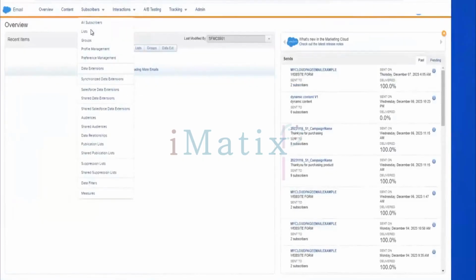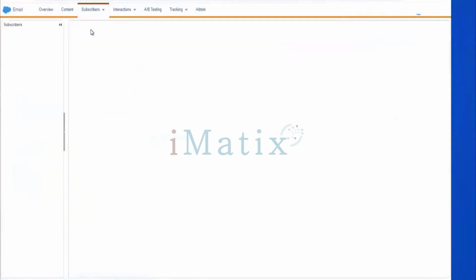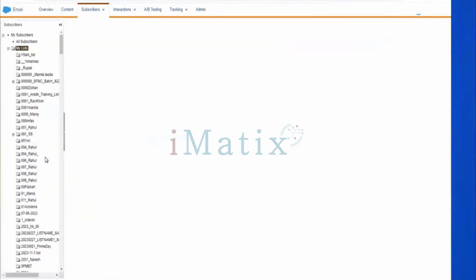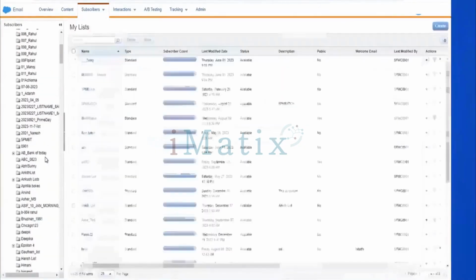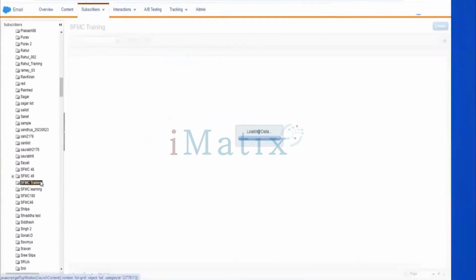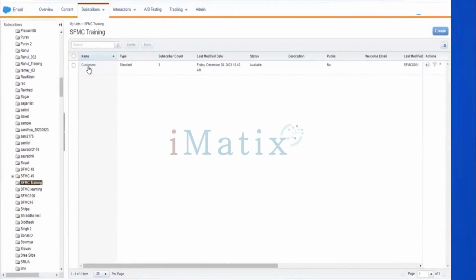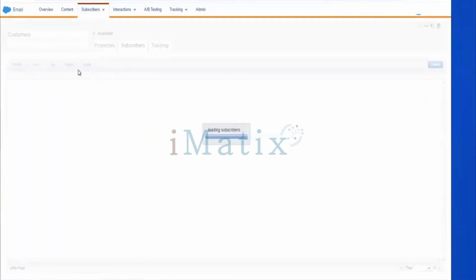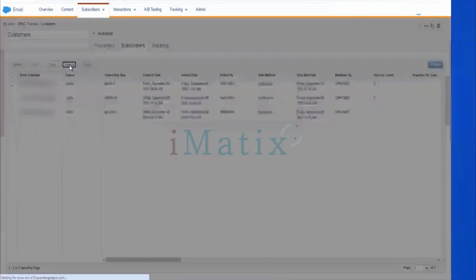Everybody needs to do it. Unless you do it, otherwise when 4-5 sessions are happening, you'll be lost. You will not feel comfortable. You can search which folder you have created. SFE training and customers. Now please call in both.